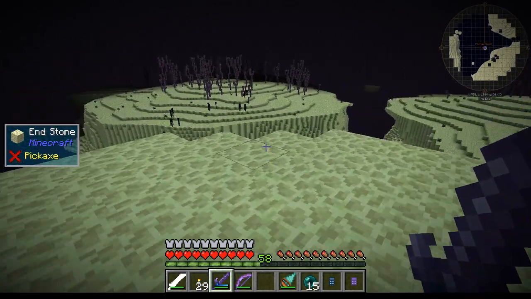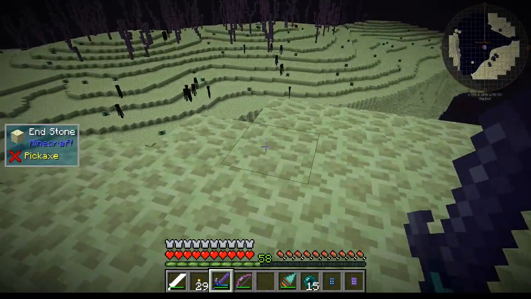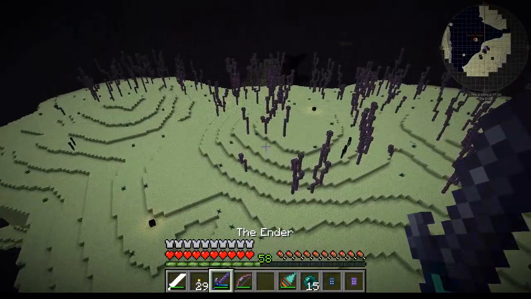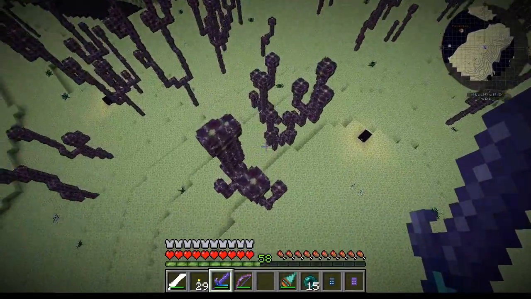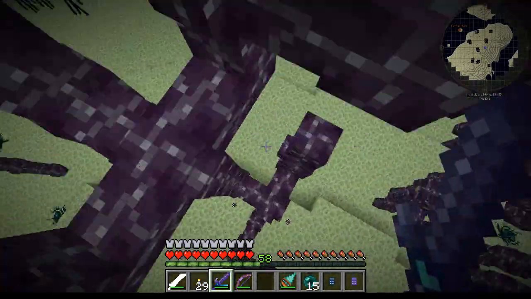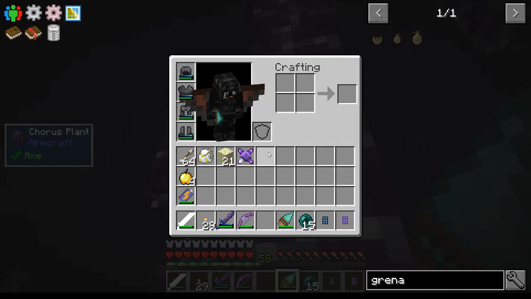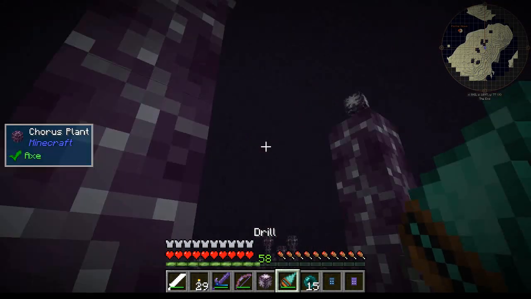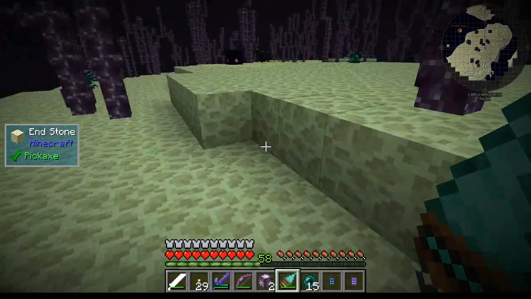All right. Let's see what we can see. Looks like over here. Whoa. Here's a bunch of chorus fruit. We need these to make end rods, I think. Whoops. Good job, me. I don't know how to actually get these. Do I just, yep, just break it like that, I guess. And you have to break the top ones in order to get them to grow again. Am I right? I hope I'm right.